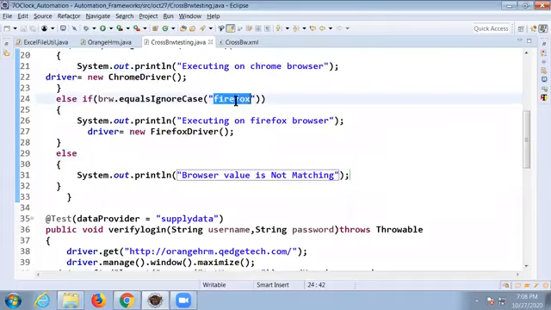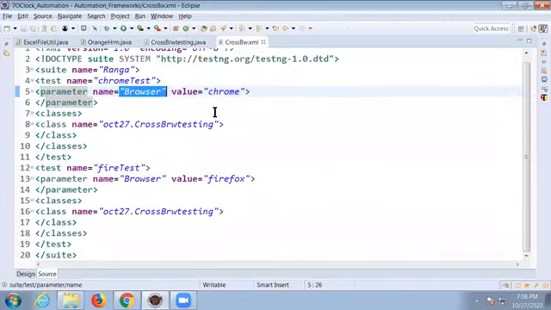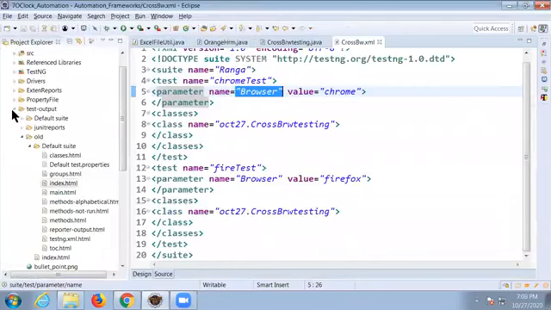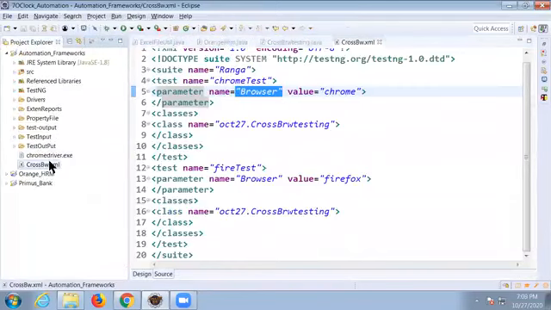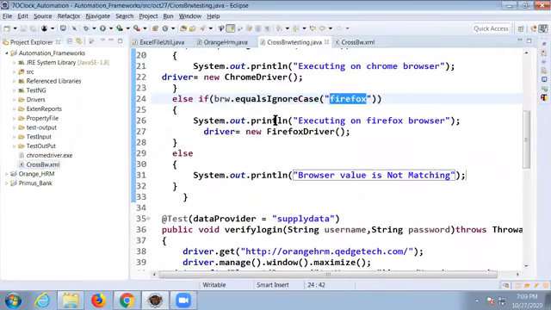Where are these parameter values stored? They are stored in the XML file. So always we have to run via the XML file. Don't confuse. I repeat again: don't run this via this class. If you run it via this class, it cannot execute, because this class doesn't have the values. The parameter values are contained in the XML file. So what Selenium will do at runtime is go to the XML file and access them.